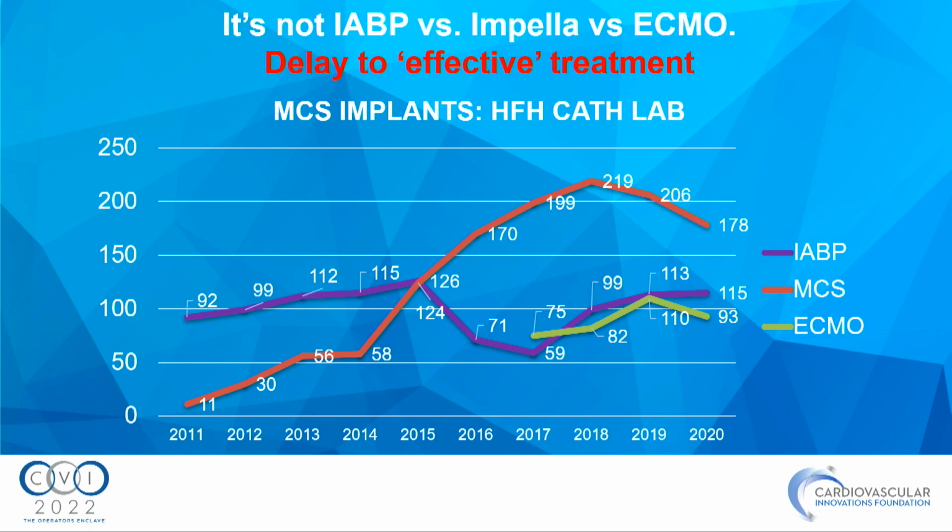So if that patient example that I gave you was a patient that came to a rural community hospital, all of which have balloon pump and 95% of which have Impella, but less than 5% of current cath labs would have the ability to put the patient on ECMO. What would have been the outcome of that patient? He probably would have died.